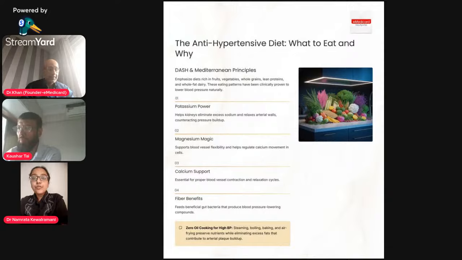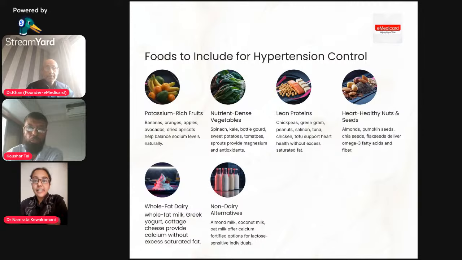Okay, now foods to avoid or limit. You don't have to take processed and packaged foods at all. These all contain a very high amount of salt. Fried items you should not take, because all these fried items at the end get stuck in our arteries, which in turn clogs the arteries, and the blood gets stopped there. That is the reason for heart attack, right? Then sugary drinks and alcohol, these are the things feeding our diseases, so we don't have to take these at all.